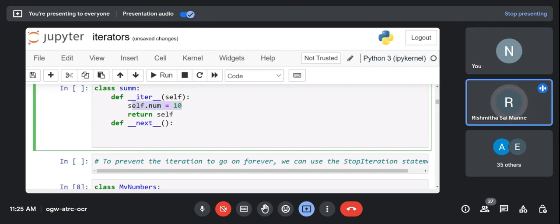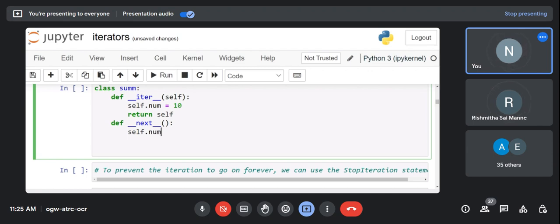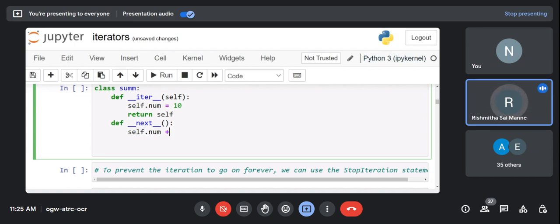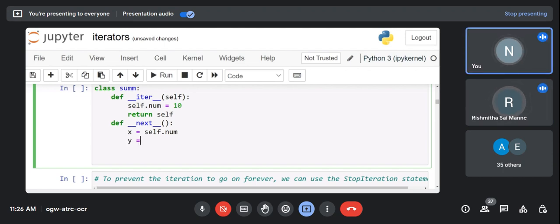Assign self.num to a variable. Okay, we can take x equal to self.num, and we can take another variable, for example, y equal to 20.